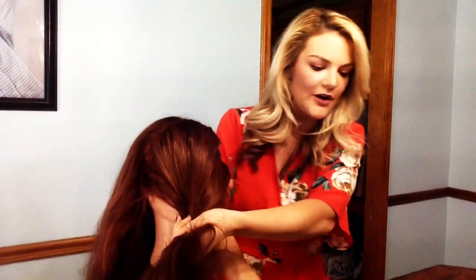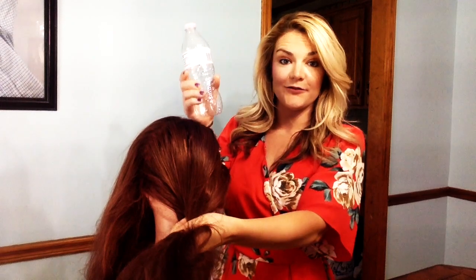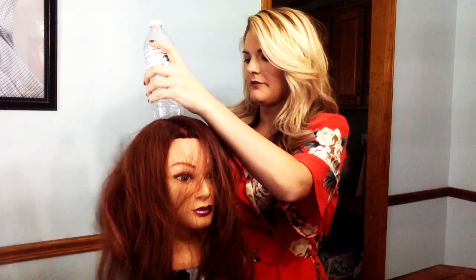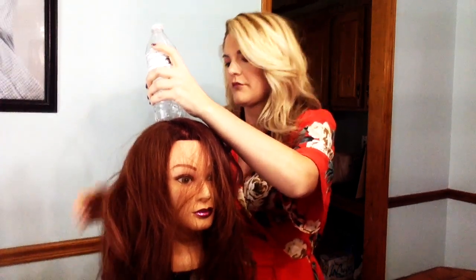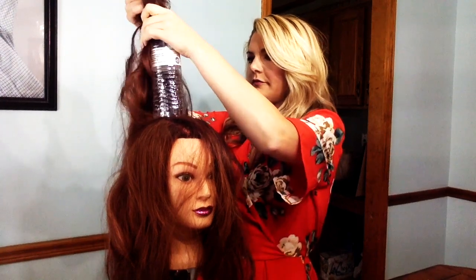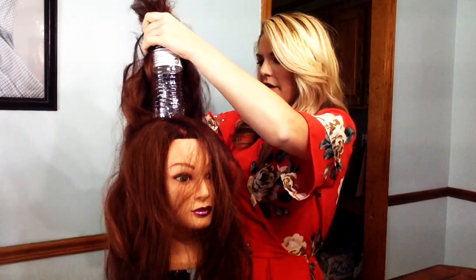Okay, so just take that much and push that much to the front. Then you're going to take a water bottle and sit it right there in the middle of the head. You're going to take all the hair and put it around the water bottle.